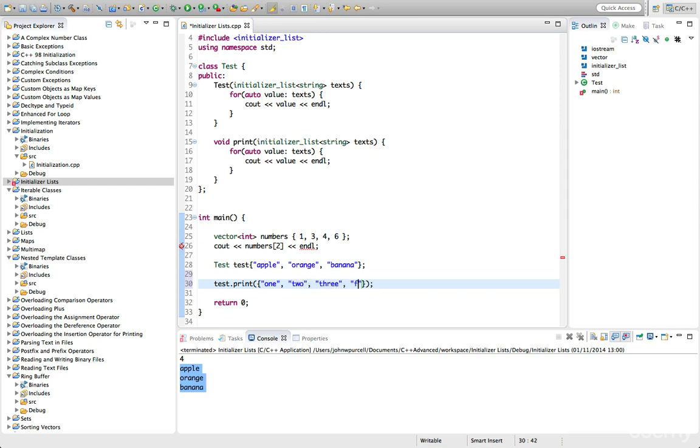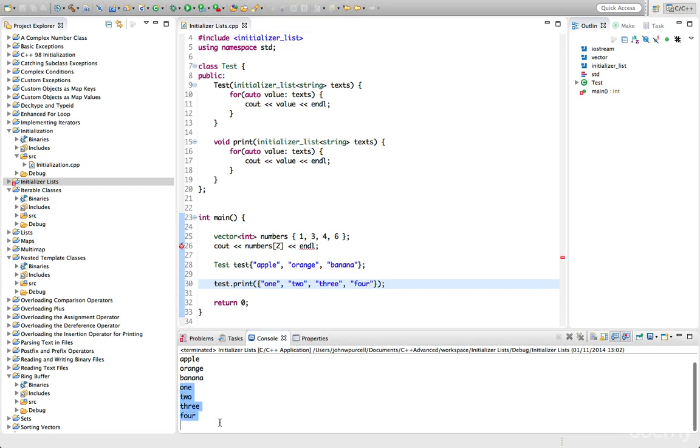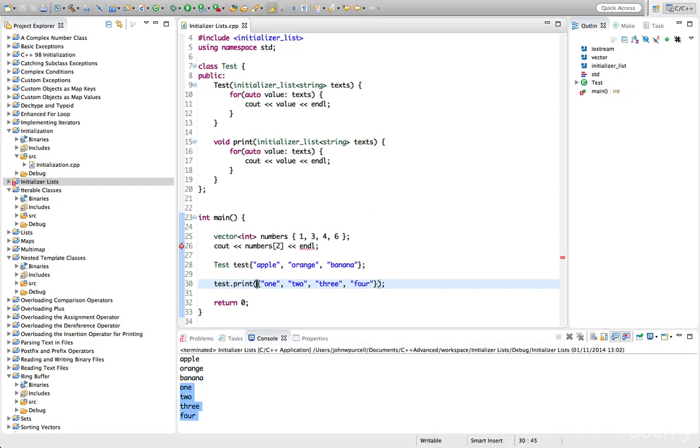Let's have 4 as well, just to show that you don't have to have 3 items in there, of course. So if I run this now, print's actually going to print out 1, 2, 3, 4. Just by using these brackets directly in here, we can pass in an initializer list, and then we can access it and do what we want with it.